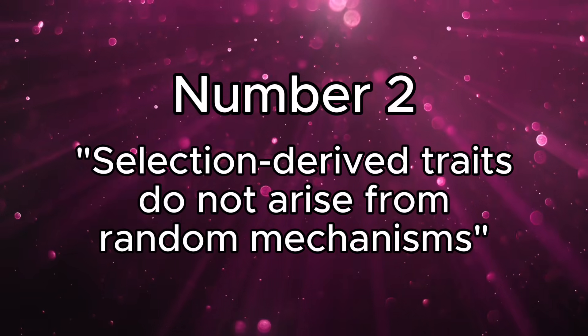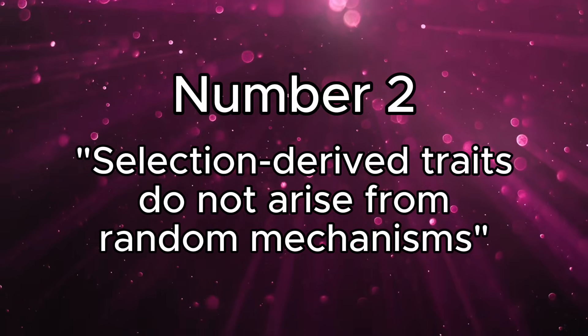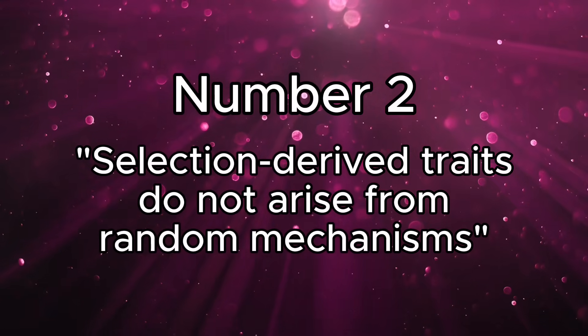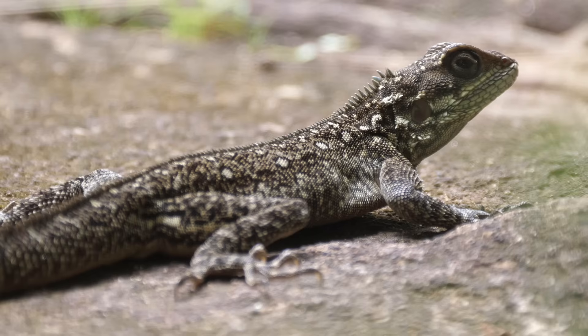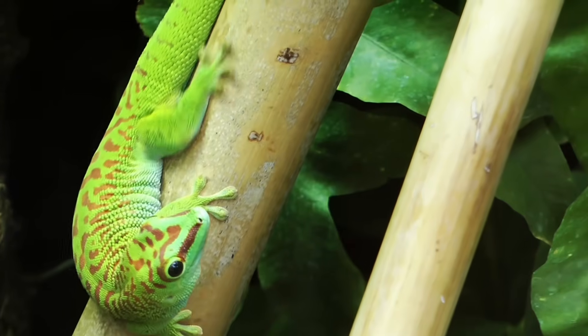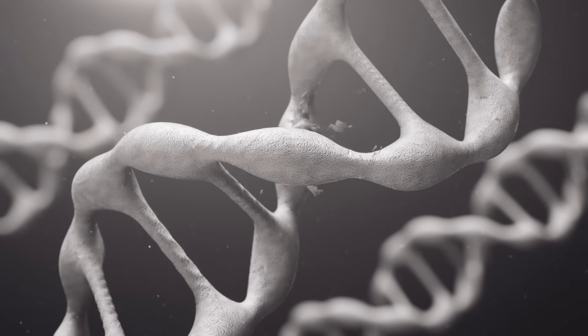Number 2 is a bit trickier to detect. In any question that describes a pattern of evolution that appears to involve selection, you should never choose answers that contain mechanisms that are inherently random. For instance, imagine the background information refers to some ancestral lizard species that diverged into three daughter species, each containing specific traits suited to their survival in new environments. You should never choose an answer that implies random mutations, genetic drift, or more specific instances of drift like the bottleneck effect in explaining the observed trends. Instead, focus on the idea that individuals with traits that help them survive allowed for greater reproductive capacity, leading to the accumulation of those traits within the population that ultimately resulted in speciation. That's just natural selection 101.